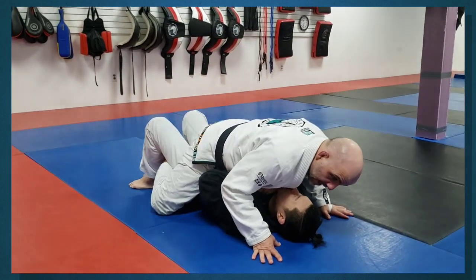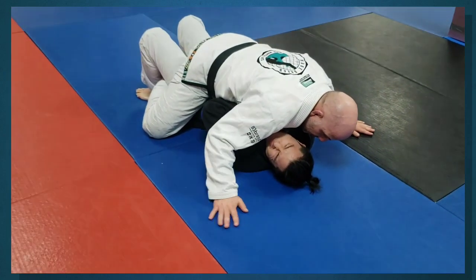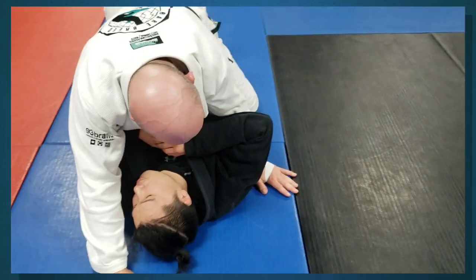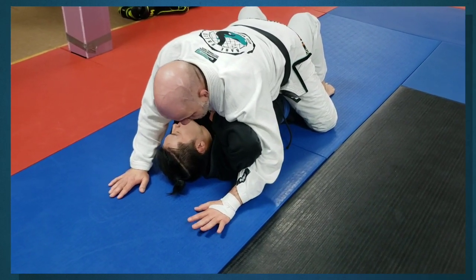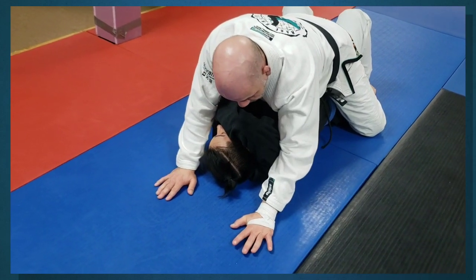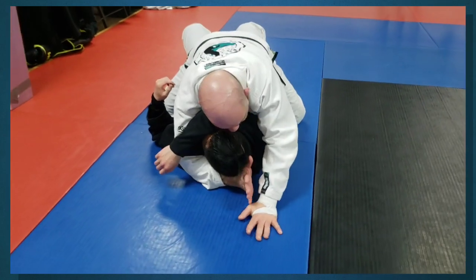So we just swept the guy. I'm sitting heavy on the hips here, arms out. What I'm going to start to do is open him up. So I'm going to look to come under one of his arms by the elbow, and I'm going to walk my fingers forward. I am opening the guy up. That means bringing the elbow away from the body. That's what I want.